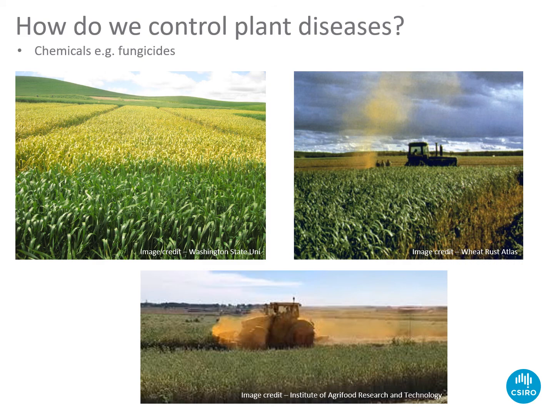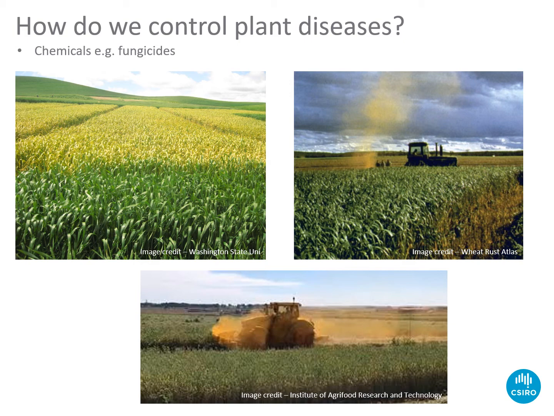I've got a couple of images here just to show how prolific these pathogens can be. In this first picture here, we've got the stripe rust just taking over this whole field. And in these other couple of pictures where the tractors are going through the field, they're disturbing the rust spores and just resulting in these massive plumes that get blown around and can go and infect other plants. And so they can be very difficult to control.